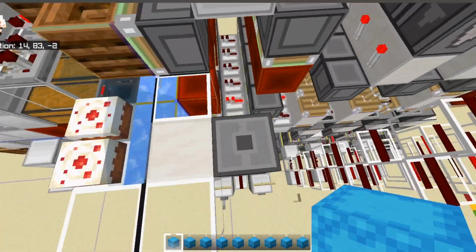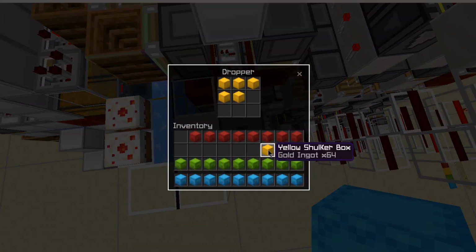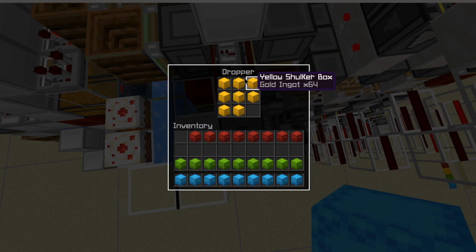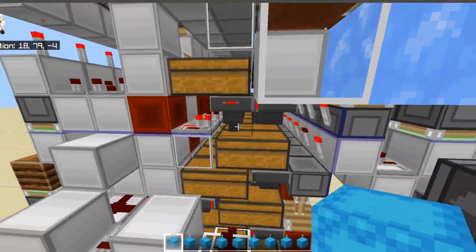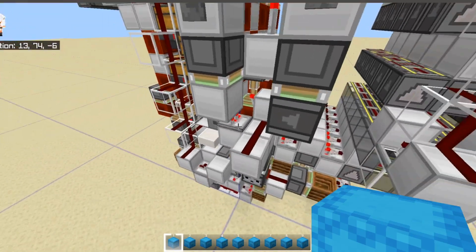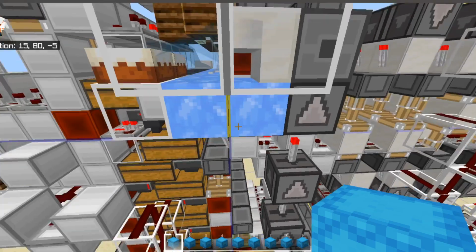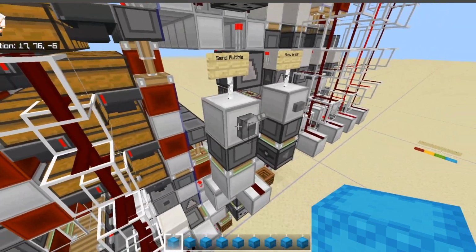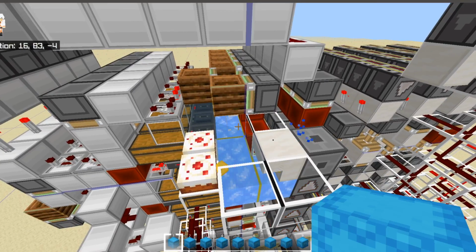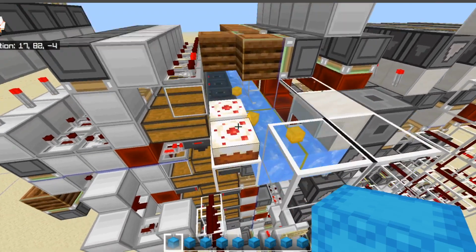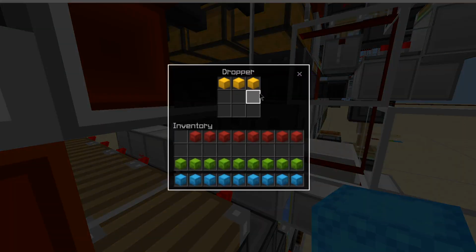But this storage is also very fast because it works in shulker boxes. So each one of these can hold 27 stacks. And this system can take it at hopper speed, but I'm going a bit slower, just so that I can easily add more delay. But it can go faster. So if I go to send multiple, and this will handle it perfectly fine.